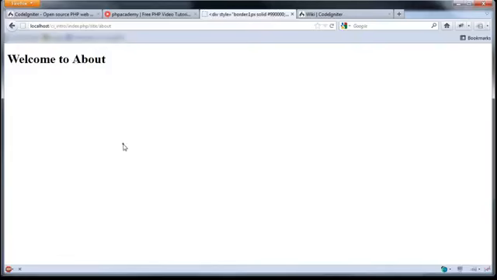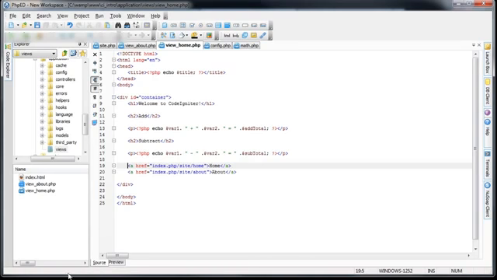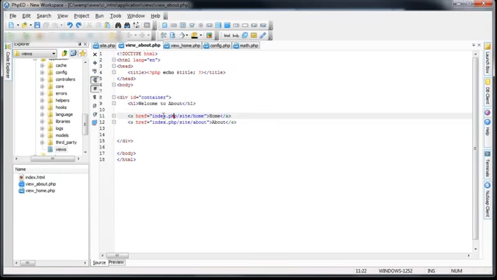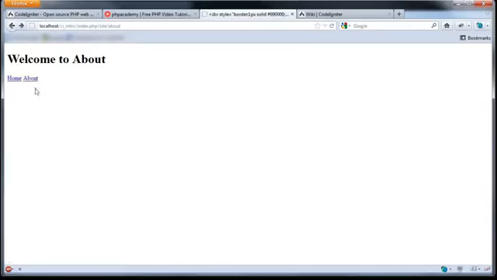So now I should have some page linking back and forth. I forgot that we don't actually have the URL helper, and I'm not going to get into that quite yet, so right now I'm just going to do it this way and delete all of this. We'll refresh this page. We'll go about, home. And we're actually linking between the 2 pages now.